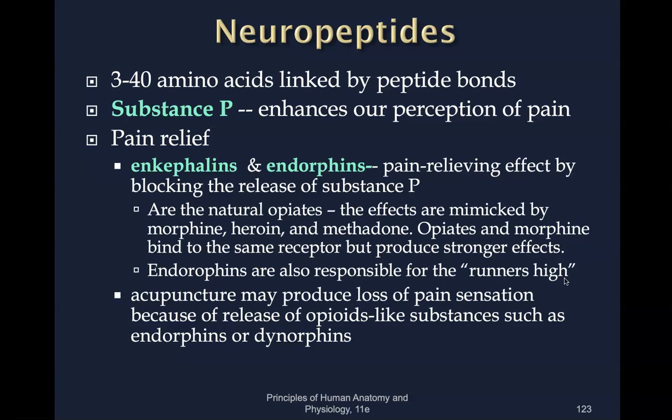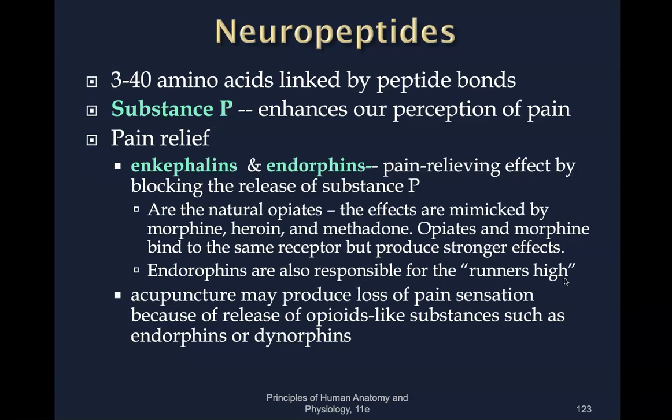Evolution really selected for this. Back in the days of hunter-gatherers, you're out there and all of a sudden the scary bear is coming to chase you down. As you're running away, if you fall and hurt your ankle, you don't want pain to prevent you from running away. So your body releases these endorphins and it's like, oh, you're fine. Keep running. Go, go, go. That way you don't feel the pain as you're running away from the scary bear.